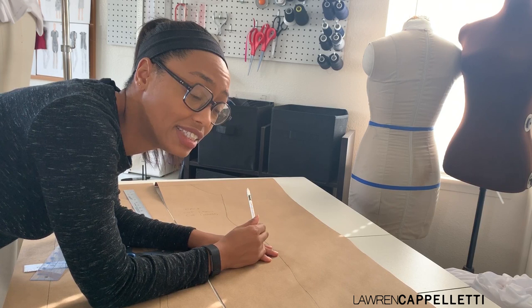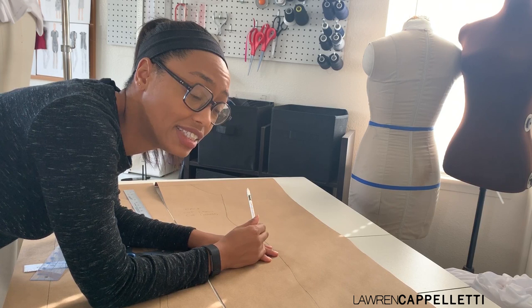I might have to call it a little bit because I'm getting tired, and standing up draping and patterning doesn't look like it, but it can actually be a little harder on your back. My dogs are barking, which is pretty typical. I've managed to get a couple of patterns knocked out and get them kind of checked. I stopped a couple of times today to eat, made some phone calls. I've been up since maybe 7, 7:30 and it's closer to a little after six now. I'm going to call it for today so I can get fresh eyes for tomorrow. When you start to get tired you start to make mistakes, so I can tell when it's time to tap out.